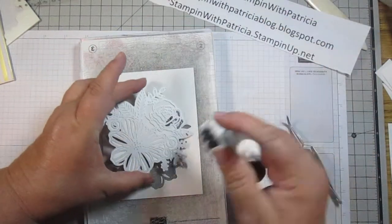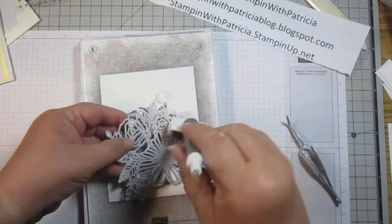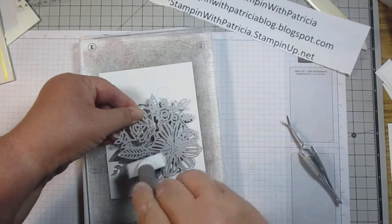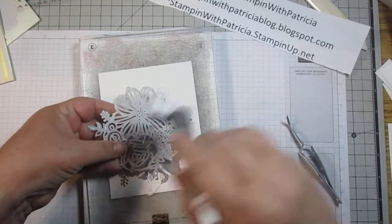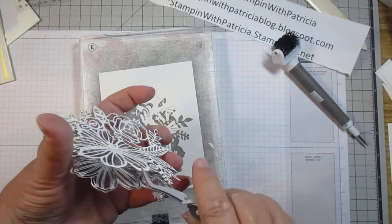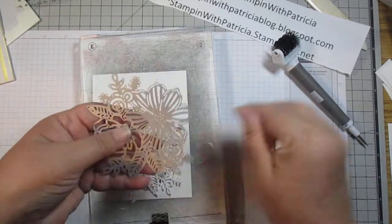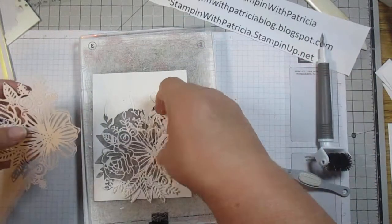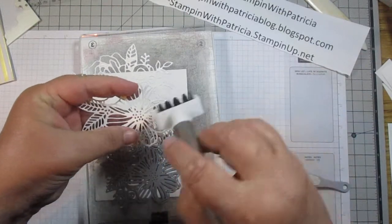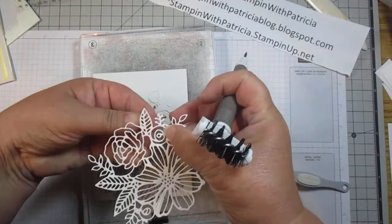Now, I pull it out and run my little brush on my Take Your Pick tool over this to punch out as much of the debris, if you will, that I can. Okay, punch it out, try to get as much as I can, like I said. And then I can turn it over, and that's pretty much dislodged all my parts and pieces. There we go. Now there's still a few, a couple. So I can punch those out. And then there's a little bit in here. I can, again, punch those out. I can use the brush, or I could use the pick end as well to punch pieces out.